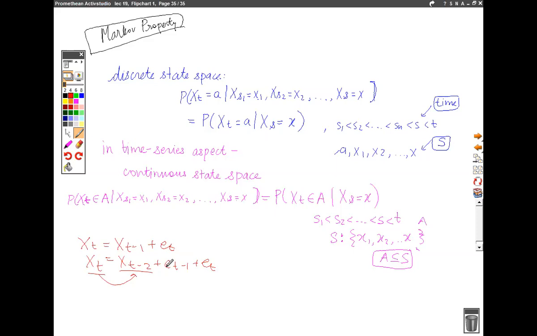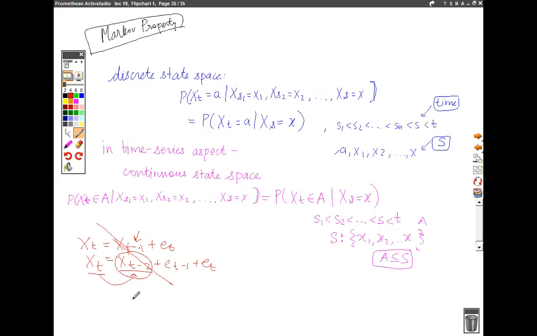But that would be a false argument. So you have to be aware of these tricks as well and only take into consideration the information. So given that you have some information about xt minus 1, so now you know what the value for xt minus 1 is, can you determine the value of xt without using the information in xt minus 2? And that you can do, right? So you do not need this xt minus 2. And that is why that random walk still satisfies the properties of being a Markov process.